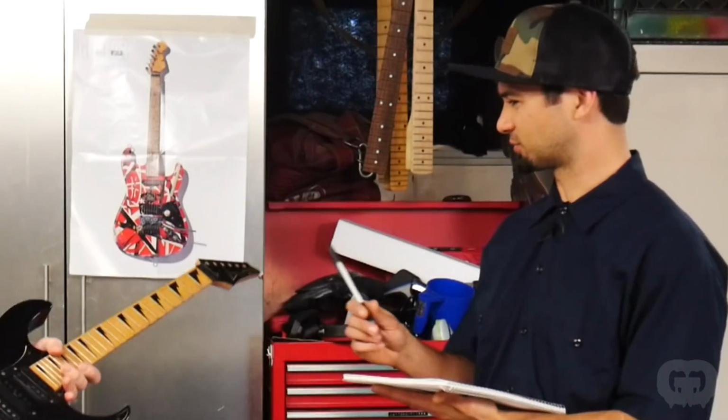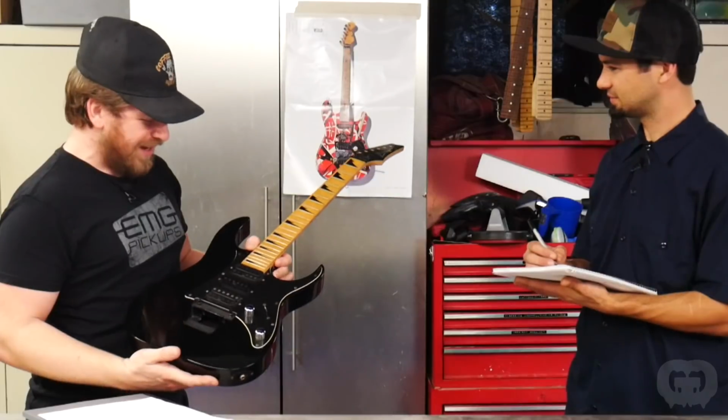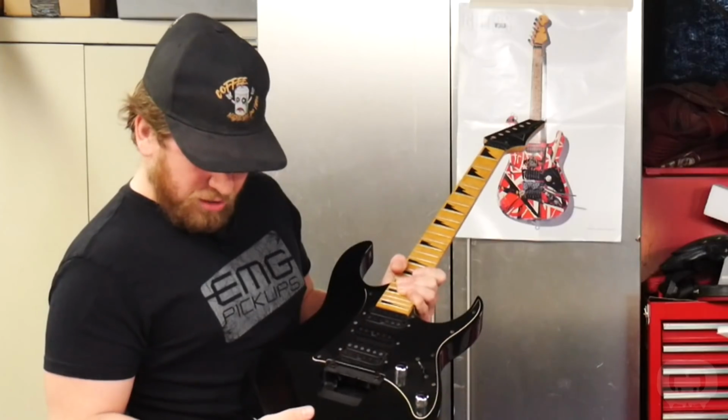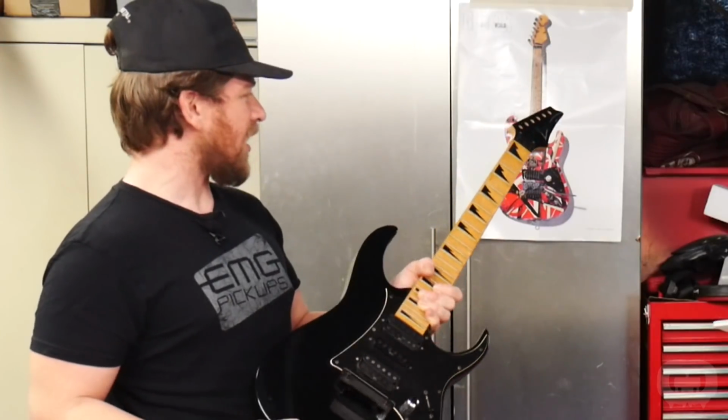The crazy paint is going to look really cool with these staggered shark fin inlays. That's going to look really cool. It's like Ibanez's version of a shark fin inlay. We're going to do push-pulls. This is actually going to get Seymour Duncan pickups, Sentient and Pegasus, which is like a modern set.